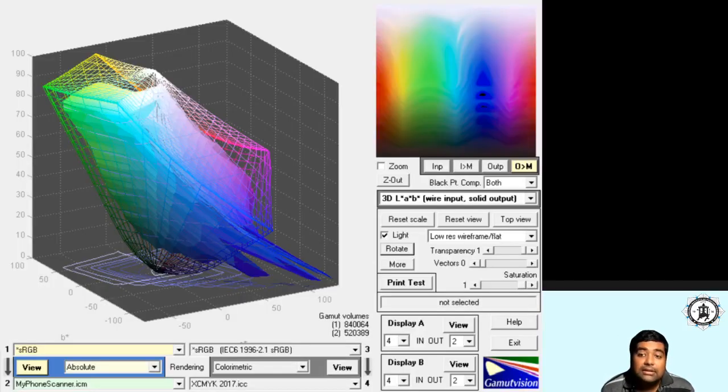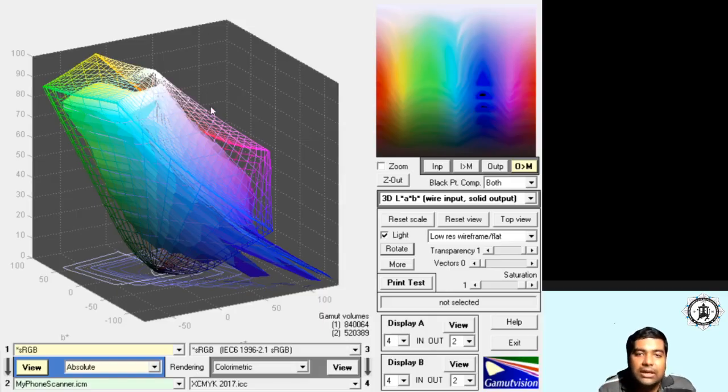the other thing that I forgot to tell you, before we move on to how to create profiles for printers, is how to check the quality, how to quantitatively assess the quality of the profile that you have just created.